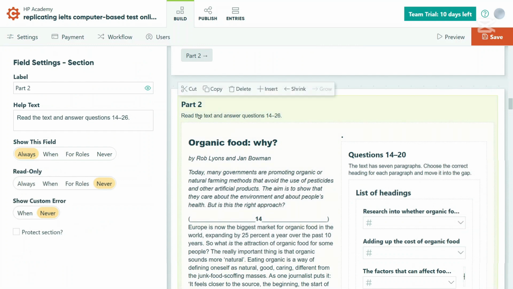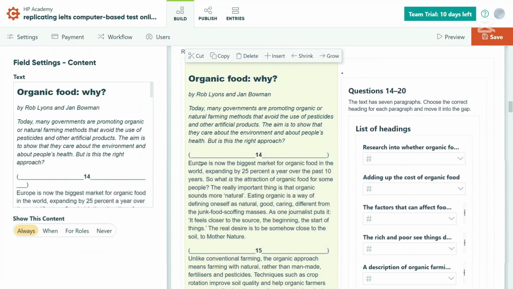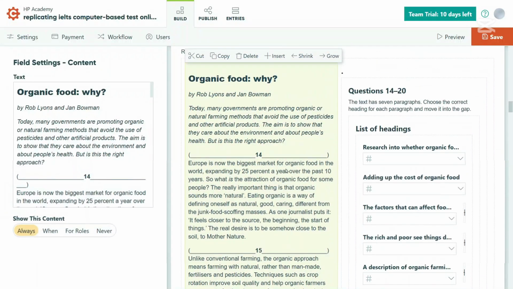Okay, let's move on to the second part. Nothing too unfamiliar. This one has the matching headings type. So for the text, you would need to put the number of the questions before the paragraphs, because you cannot drag and drop here.